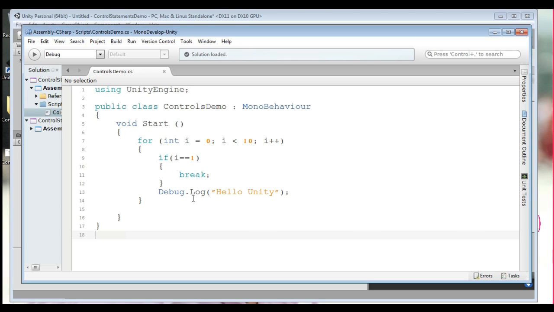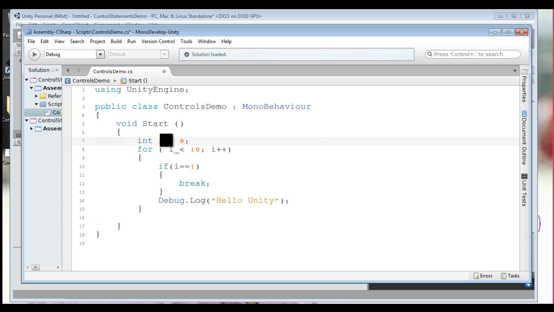Let us convert this to a while loop and see how it works. Now we know how to convert to a while loop. I just press Control X here. Then I change for loop to while loop. Okay, I remove this. I close the bracket. Then i plus plus we have to do at the end of the block. Now let us understand how this will work.